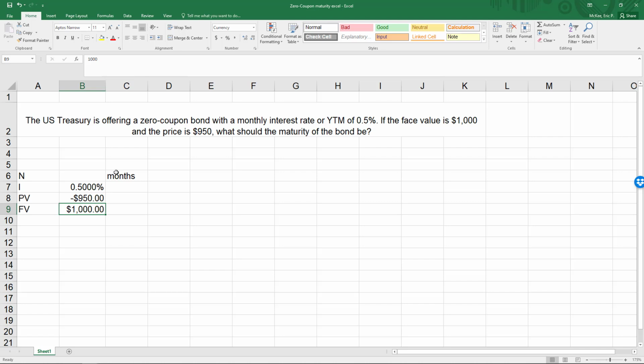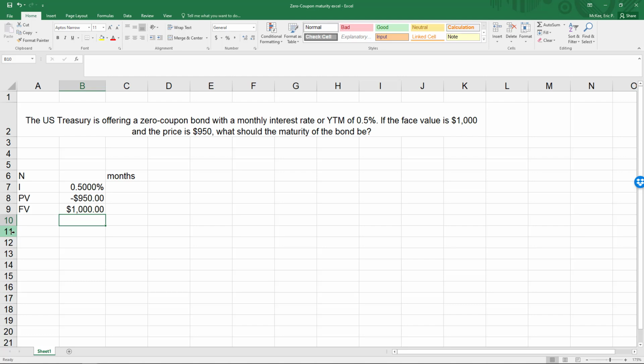The reason I do this is because the Excel function we're about to use assumes we find number of periods from somebody's perspective. And the Excel function simply doesn't work properly if we give the wrong signs on cash flows. In this case, it's going to be present value and future value. In this example, I am going to be treating the bond as though it is from my perspective. So I am purchasing the bond, which means the price is a negative cash flow for me because I'm paying money, and I will then receive the face value once it matures. So that's going to be positive cash flow for me. They're going to go in different directions.